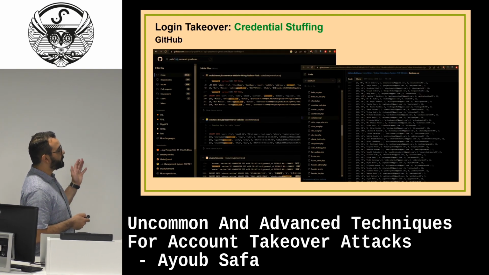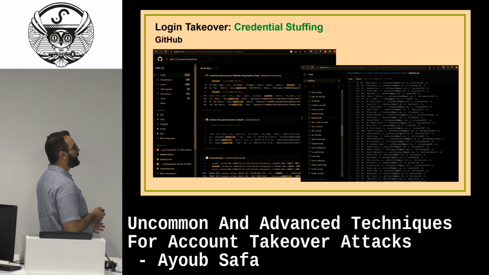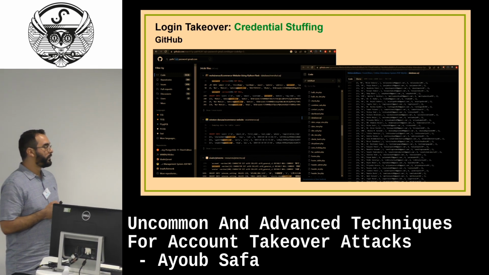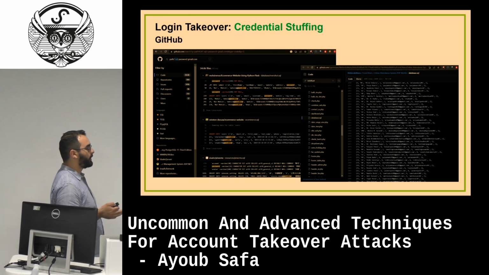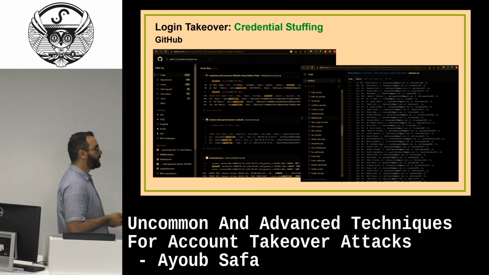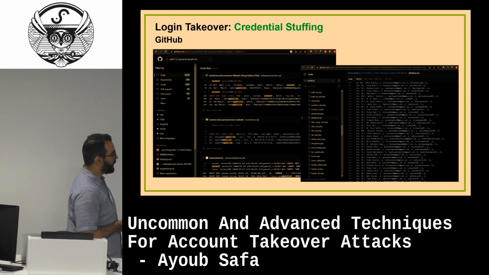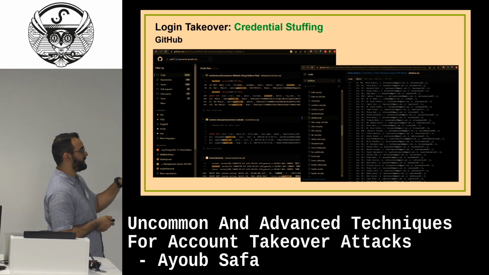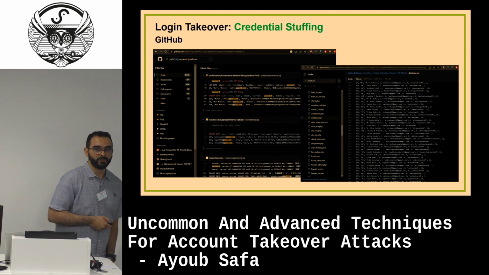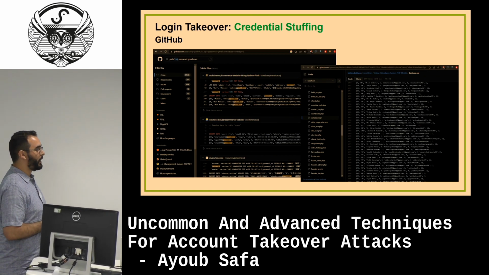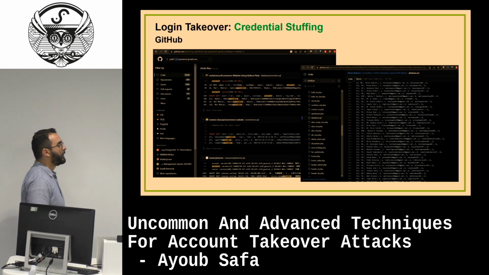Another way to find this kind of password is GitHub. GitHub is a really awesome source for OSINT. You will find a lot of information if you want to collect information and perform enumeration. For example, you can see this is a full database dump, containing emails with the associated passwords in a clear format. So you might want to keep an eye on that.